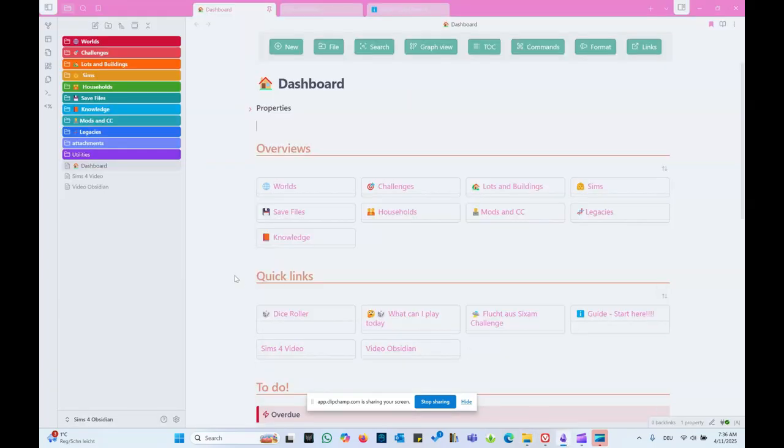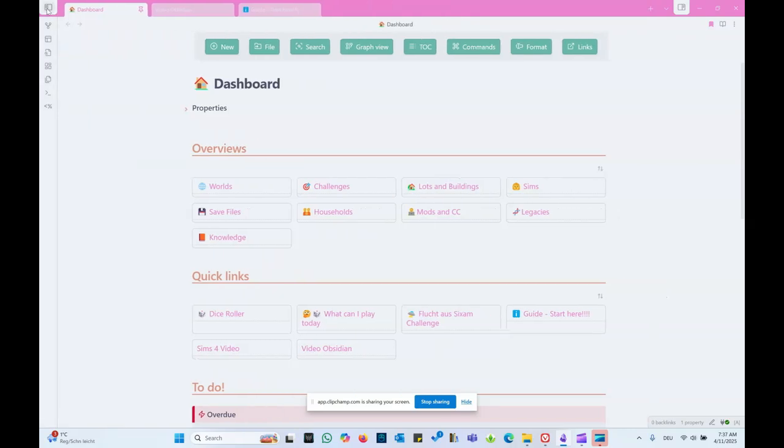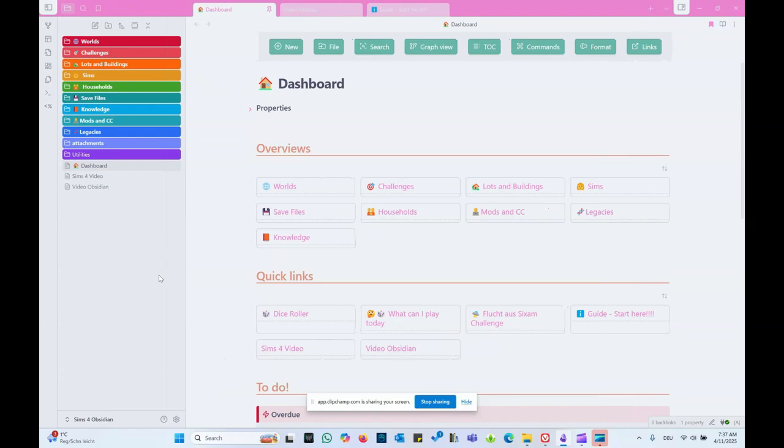I have it open already with my personal vault for Sims, which is pretty similar to what you get. Then you go down here. When this is not open, you can open the sidebar here, open and close. And you click here, Manage Vaults.